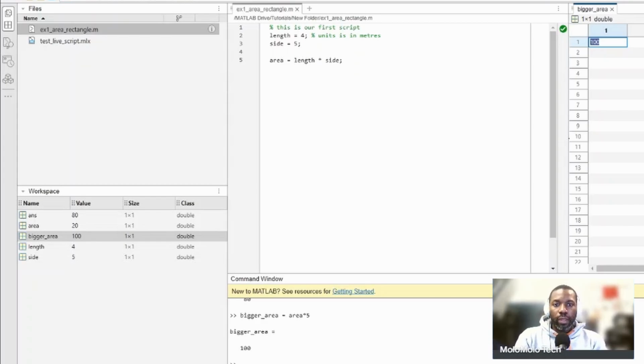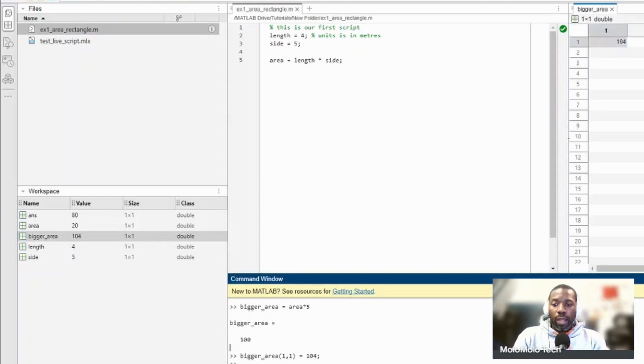I don't know who calculated that, but let's just say I want it to be 104. All of a sudden, bigger_area is 104. I didn't do a calculation for it. I just edited directly into its own memory, if I can put it like that. It's a 1 by 1 double element; we can talk about what data types mean and so forth a bit later. But I edited directly, and now it has a different value.